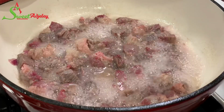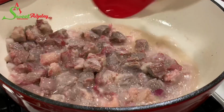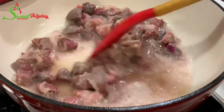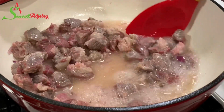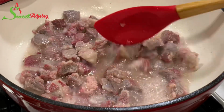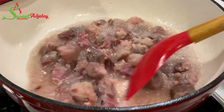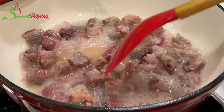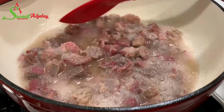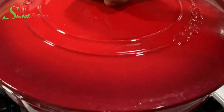My sweets, look at all the juices that came out of our beef, although we didn't add any water to this when we covered it up. So now what we're going to do is to continue cooking this until the beef has reabsorbed all the water that you see. Okay, that is the flavor we want back in our meat, but please do keep an eye on it so it does not burn. This is your flavor. Once you burn it, that is it. Okay, but I trust you.